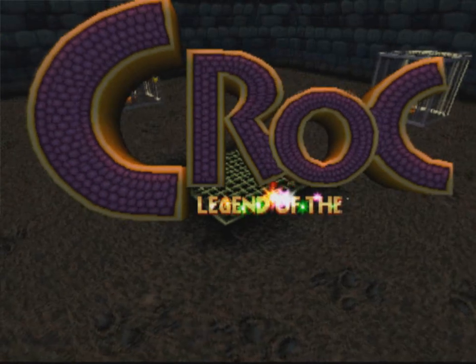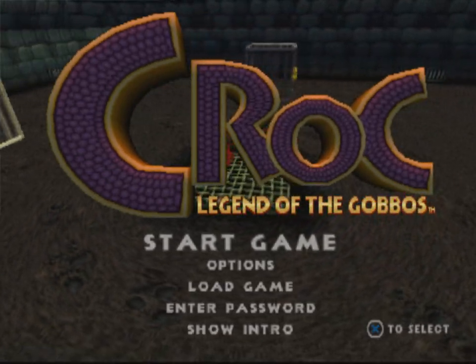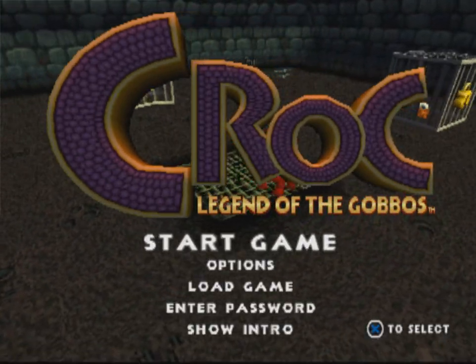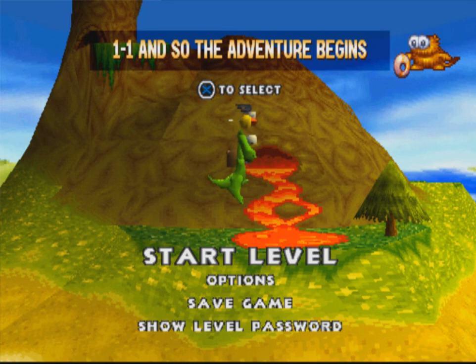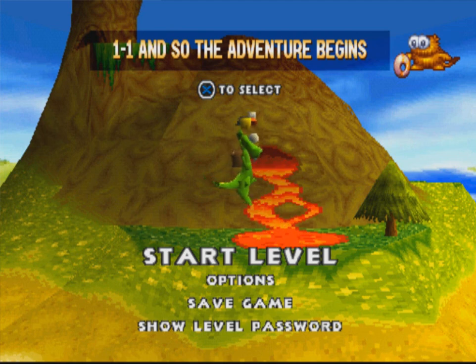And yeah, those little furry things are actually called the Gobbos that raised Croc as their own. And now I gotta go save them. If you didn't have the box art or the instruction manual for this game, you would have no idea what's happening. Because there's no written dialogue, there's no voice acting. You would have to understand the game to actually know what the story is. All I know is just how to play the game, to some degree. So let's do 1-1.